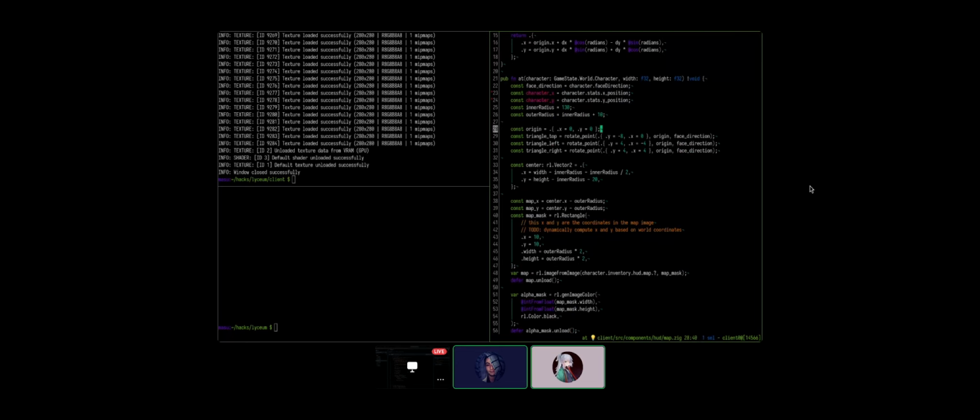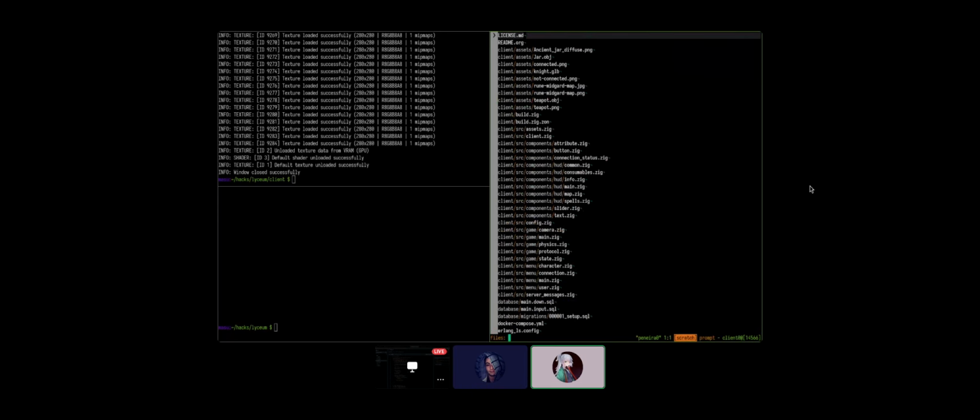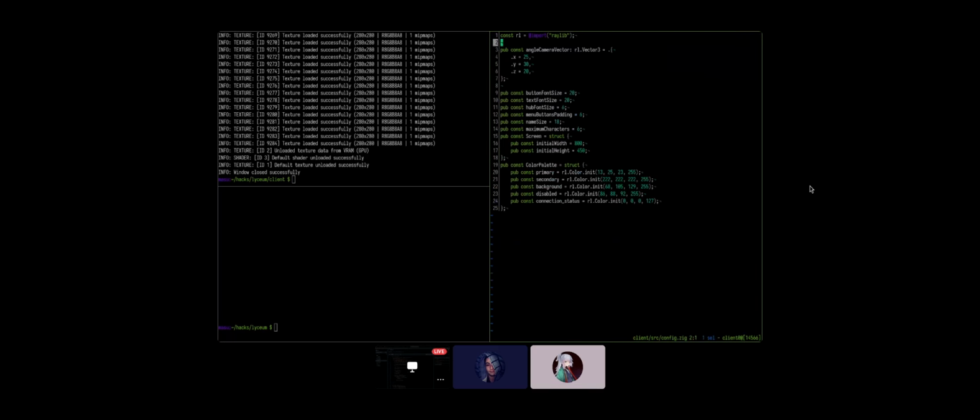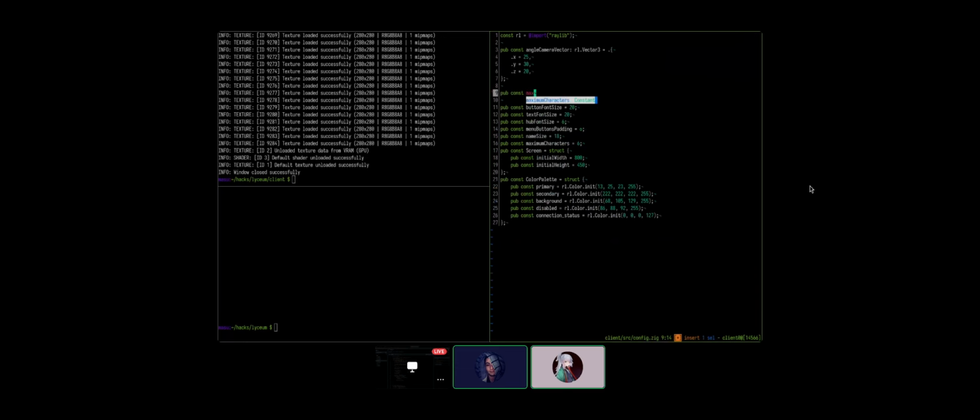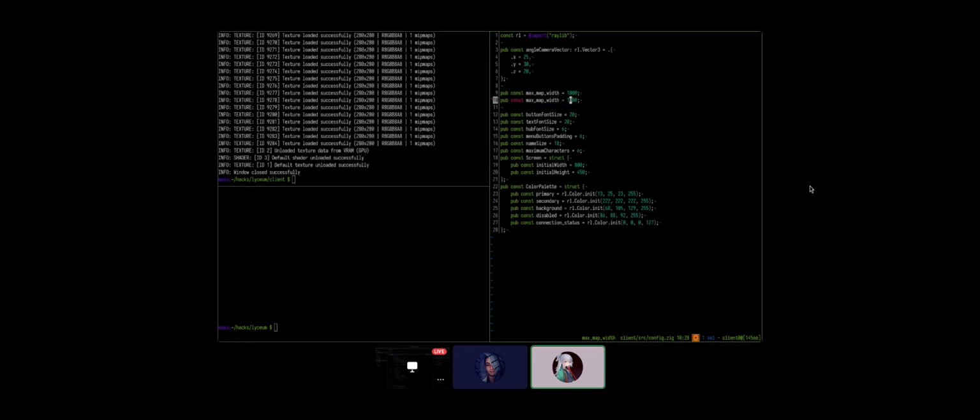Put those constants of width and height of a map in the config file. Then later on, if you want to change it, we just change it here and everything else follows. The max map width is 1,000, and then the max map height is also 1,000.